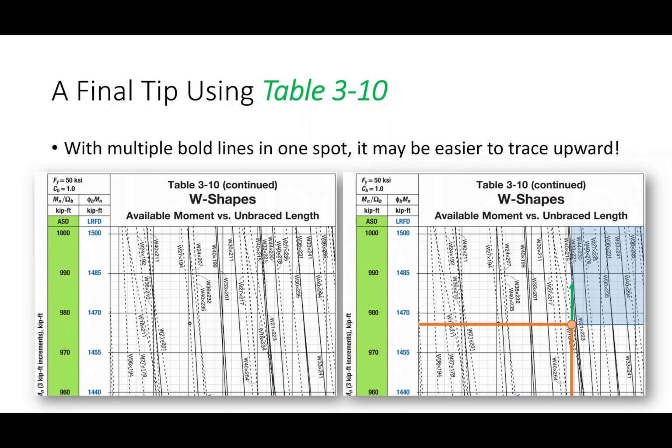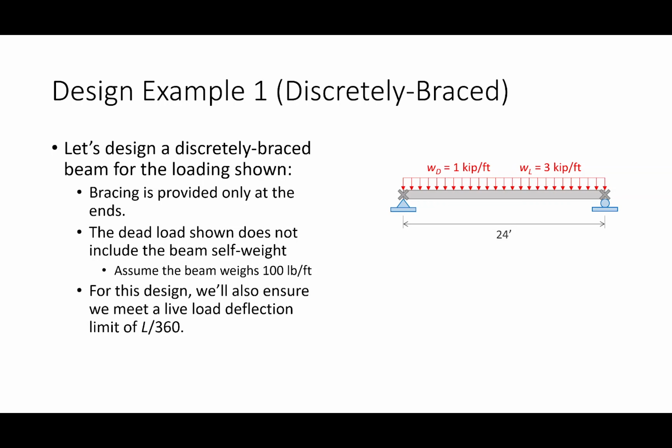Now, the only other thing I'll say in design mode is that, let's say your chart looks like this and the lines are really vertical. Sometimes it may be easier to just trace upwards and find the shape. Sometimes this is easier, sometimes looking that way is easier. I will admit sometimes with some of these charts the lines can get a little crowded. Again, I think the best way of resolving that confusion is just more practice. So speaking of, let's do a problem.